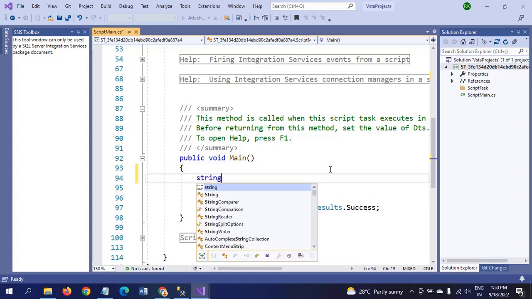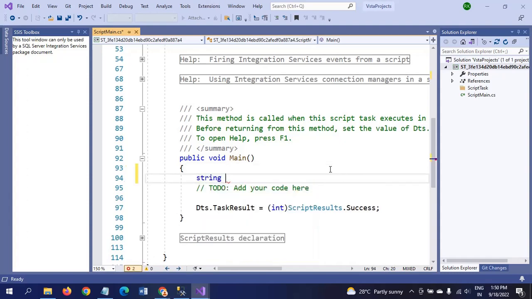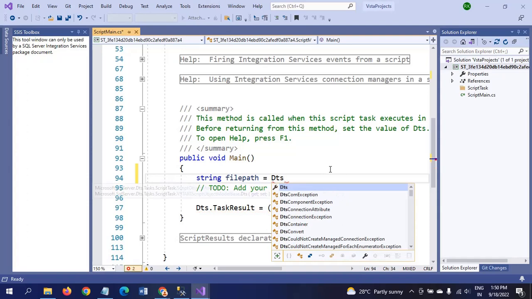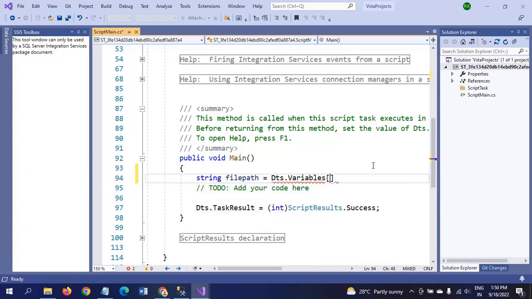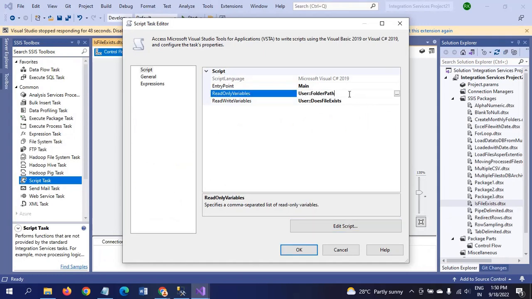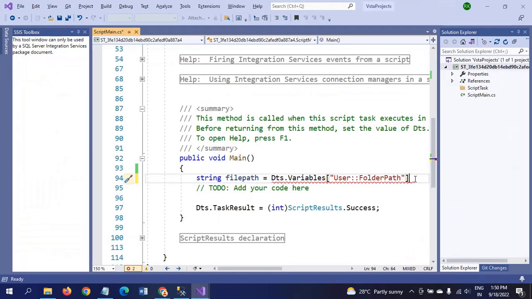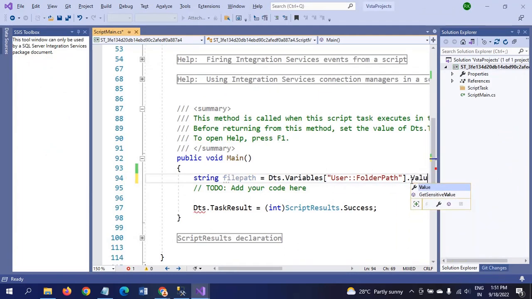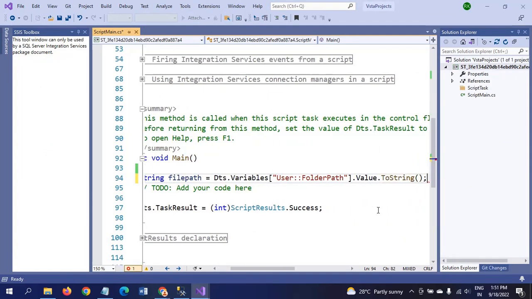First, string file path is equal to Dts.Variables, and in the square braces you need to provide the read-only variable and convert it to value, dot ToString, semicolon.